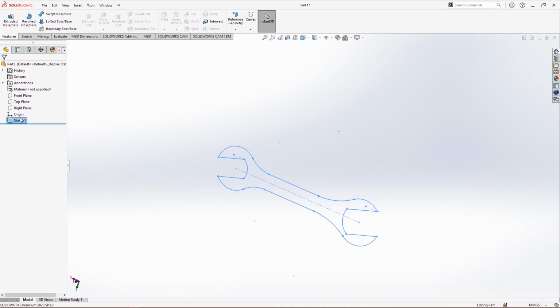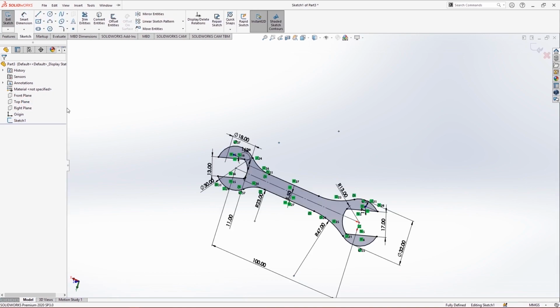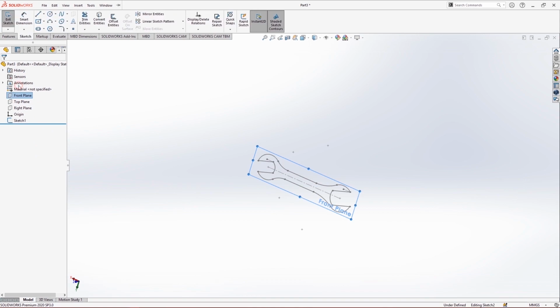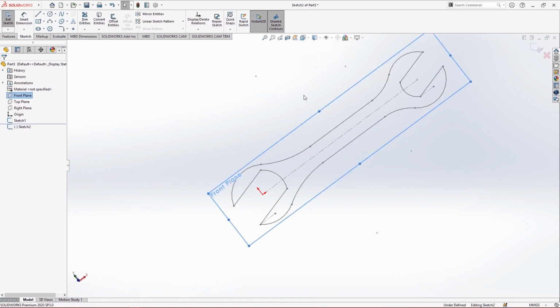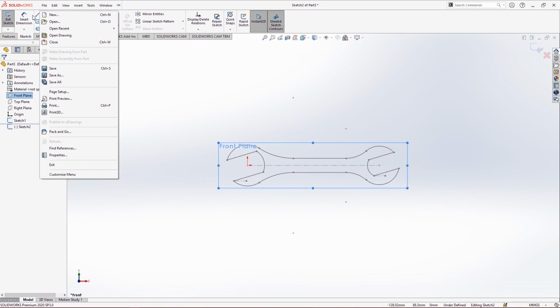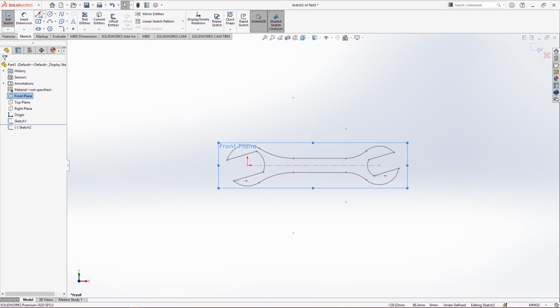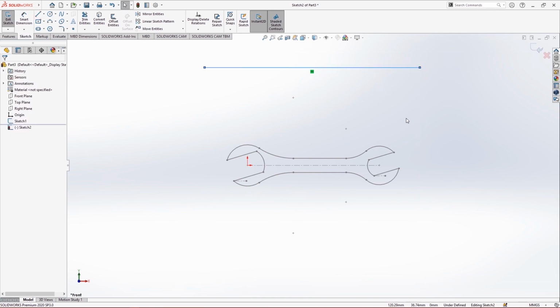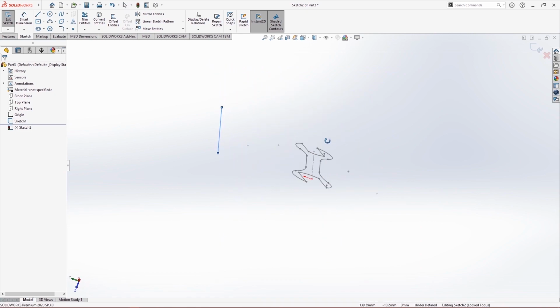To do that, I have to edit the sketch. For example, I go to the same sketch. Okay, let's just make a new one. So I go to front plane again and make a sketch. Let's just enter the front plane, make a line around which revolution will take place. So I draw a random line here and just am done. I'm not giving any dimension or anything. You can give it if you want.